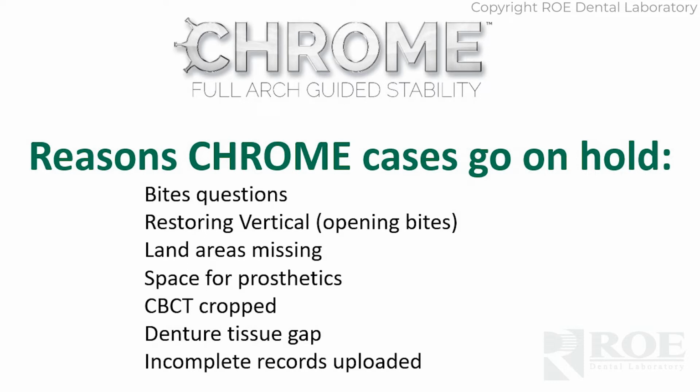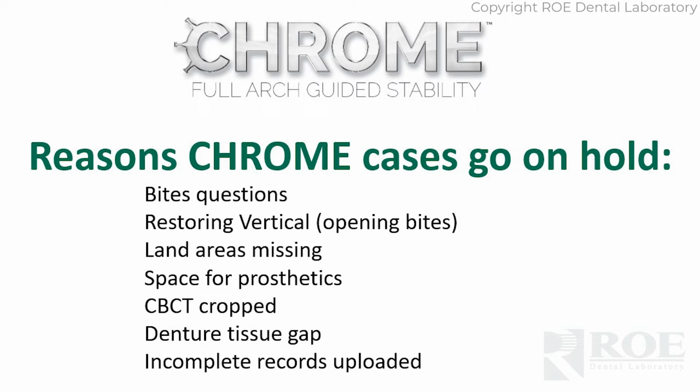So we hold cases up for a number of reasons. Bite questions, that's usually the number one. Restoring vertical, most of these patients are compromised, so the bite needs to be opened. We'll call it bite opening, but really we're restoring vertical. That's really the main way to talk about it, because a lot of it is face, smile, lip exposure, gums, teeth, space, prosthetic space, all these different things have to do with restoring vertical.